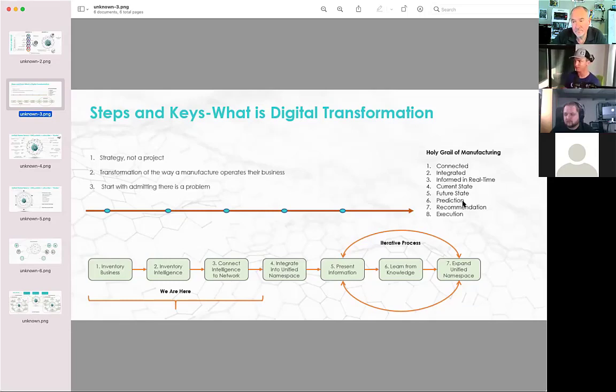And to kind of summarize it all again, your business is fully connected. All the people, all the smart things, the people, hardware, and software in your business are connected. They're integrated, and your stakeholders are informed in real time. Because they're connected and because they're integrated, your stakeholders can be informed in real time of the current state, but not only the current state, informed of the future state of the business in real time. With that future state information, and this could be other applications calculating this too, by the way, right?